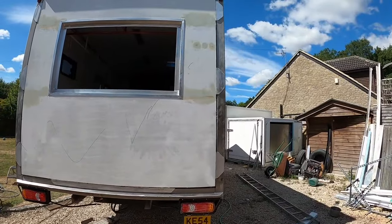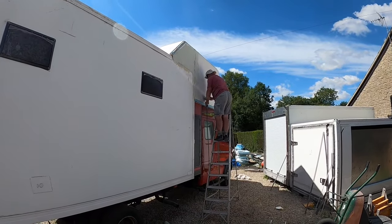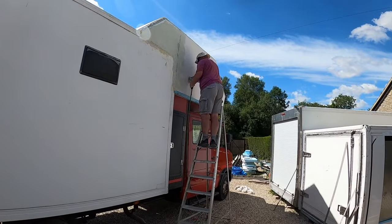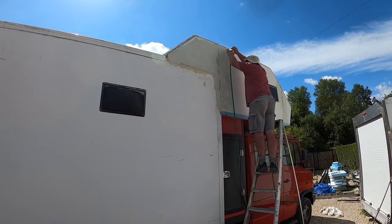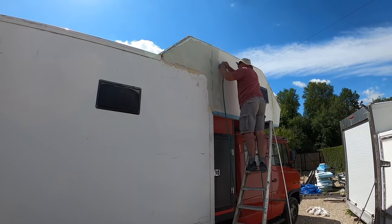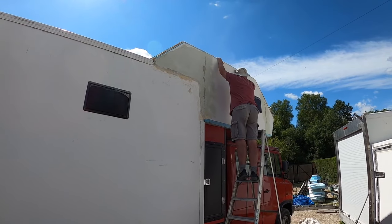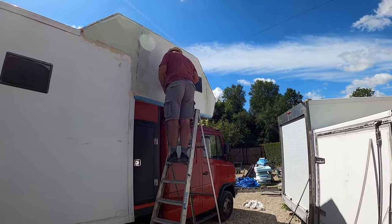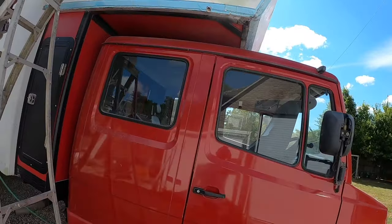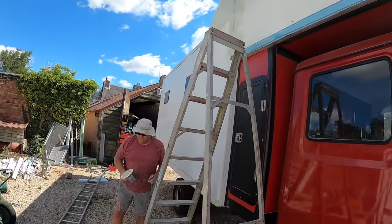Another nice day. Show you what Roger's up to. We've been sanding all over the box. So as you can see, up the ladder again. The entire box needs to be sanded anyway, of course, so that the paint adheres properly. But you can probably see the patchy bits are where Rog had to do lots of filler and fiberglass work to ensure all the joins were secure and we don't want any cracks and things like that appearing. So I've been doing the bits from the floor, so I'm not one for heights, and Rog has been up there like a mountain goat doing all the high bits.